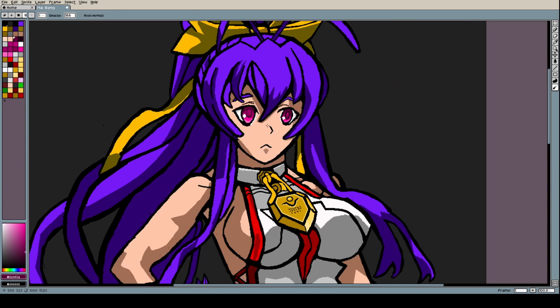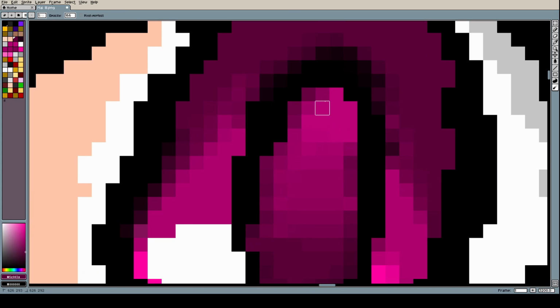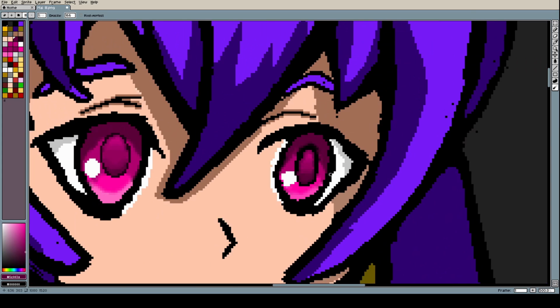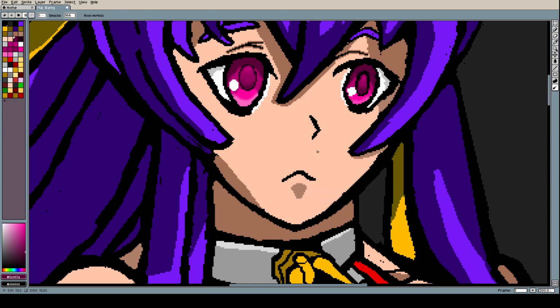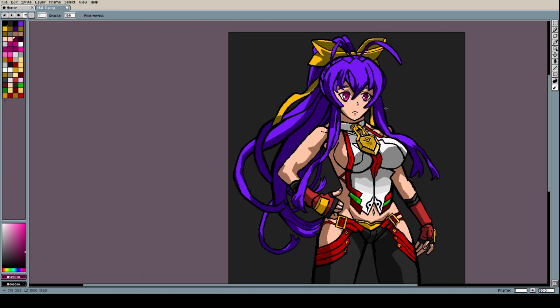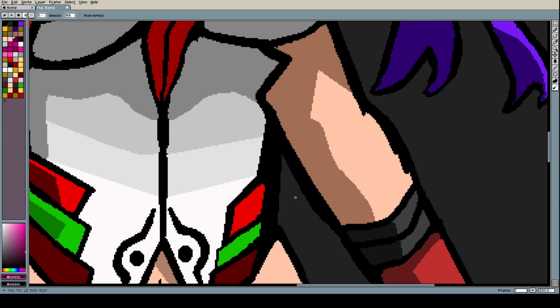Yeah, I really haven't spent much time coloring in eyes. I've only really messed with them in a shading sense, but not an actual color sense. Okay. I think that's all I want to do with her in terms of her eyes, because I don't really like messing with them. It looks good. Yeah, it does. You did a really good job on the body. I was very surprised myself. I thought I wasn't going to do as well as I did.